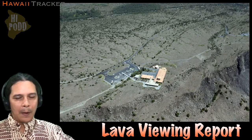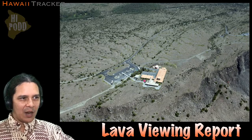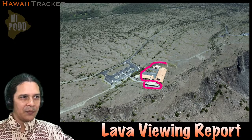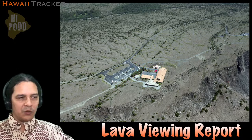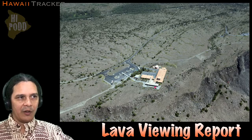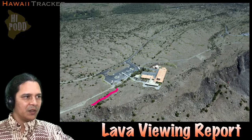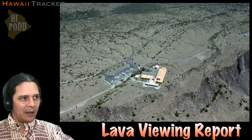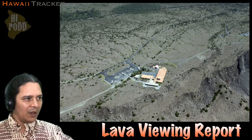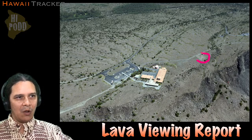So let's look at that a little bit more closely. We have a picture from the USGS this week of that Uekahuna area. So this is the former Jagger Museum and HVO buildings right here. The parking lot remains open while the buildings themselves were damaged by the 2018 collapse we'll discuss later today, and everything remains closed and fenced off, so you can park in the parking lot, you can use the restrooms, and then you can essentially walk two ways. There is an overlook off in this direction, which gets you close to the highest point on the rim that you can be at here on Kilauea, and you can look down, but that's not the best spot to look at the lava itself. For that, people are more going to this overlook right over here.